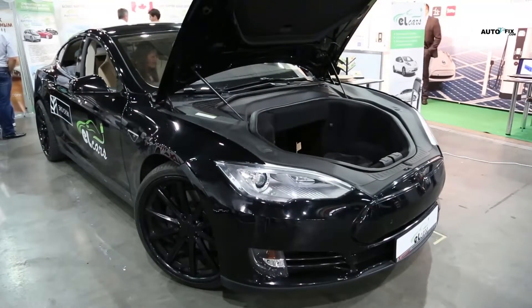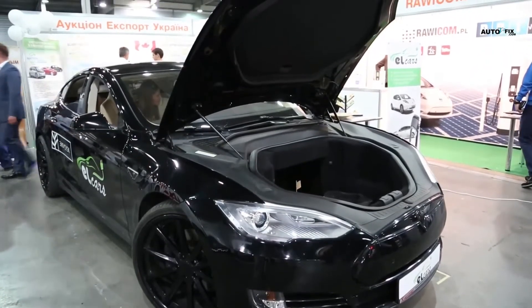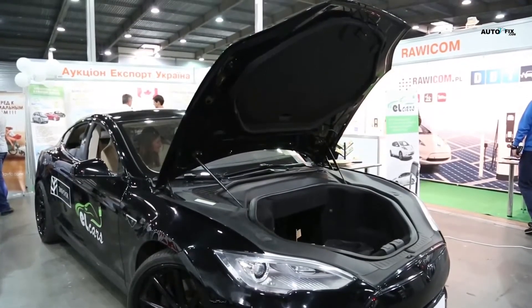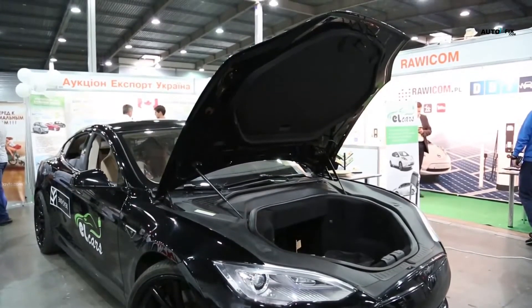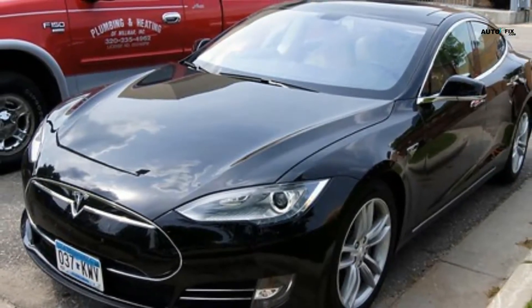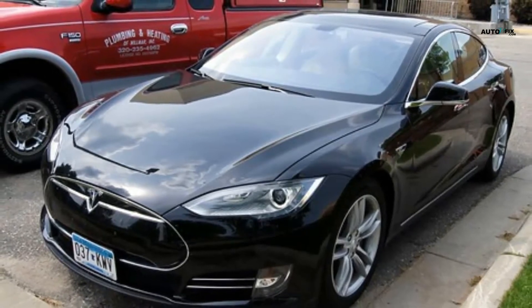Interestingly, the battery is one of the essential components of the vehicle system; without it, the vehicle is good as nothing. Hence, battery life is one of the top apprehensions for contemporary and prospective EV owners. Tesla is the forerunner of technology and innovation regarding its battery lifespan, ranging from 300,000 to 500,000 miles.